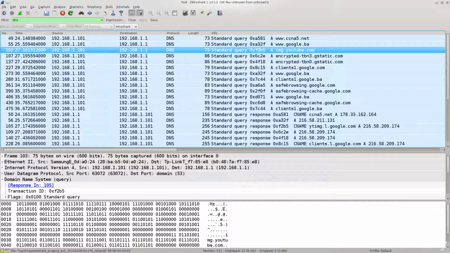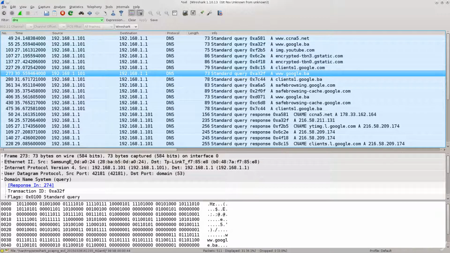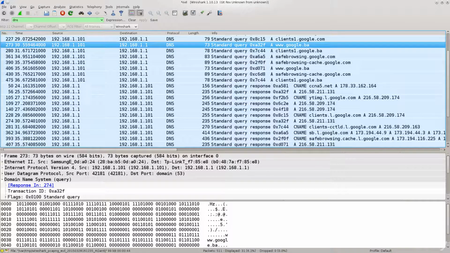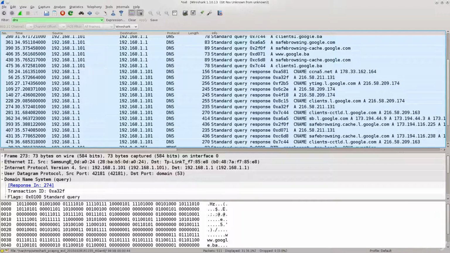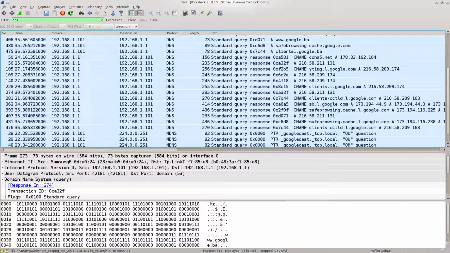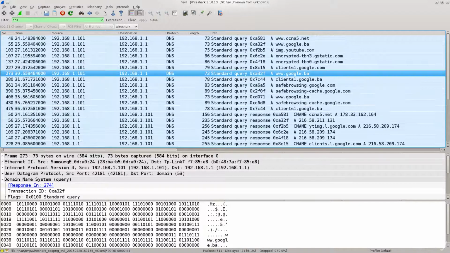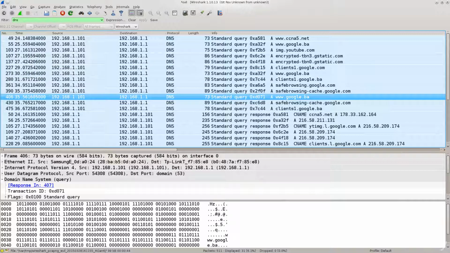It has pulled some. Is this an image from YouTube? I have no idea what this is. In any case, it has contacted YouTube. Again, it went over to Google, and yeah, there you go. There's safe browsing, Google clients, Google. Yeah, okay. So I have opened up Firefox. I've seen something on Google. I obviously can't see the search results, but I can see when a person clicks on one of those search results and requests that particular URL.